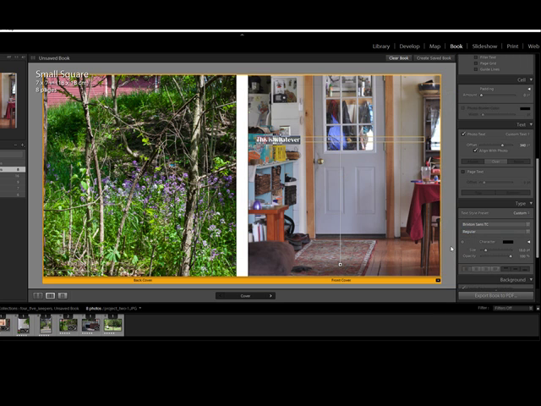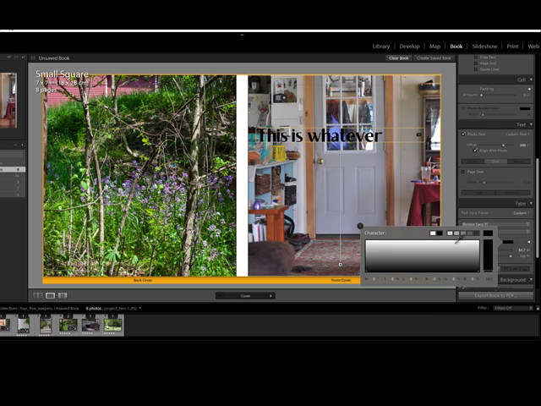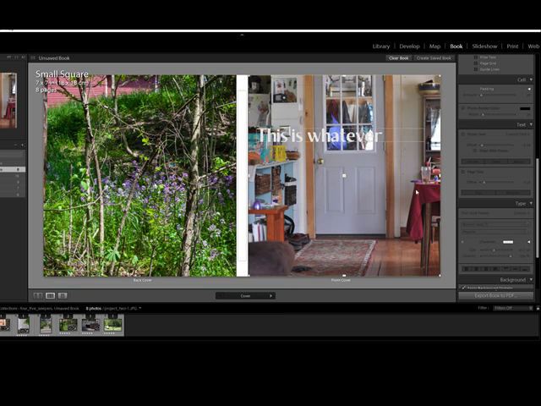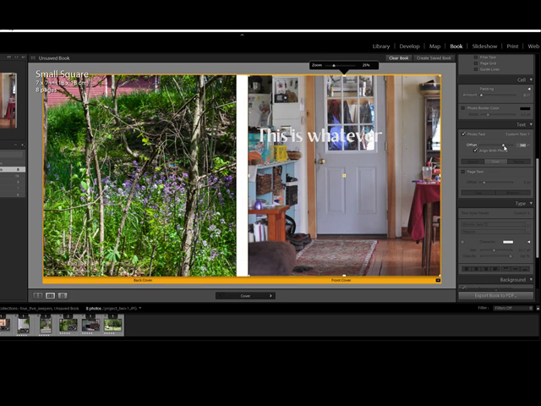How about, yeah, that's kind of cool. Then I can make the size bigger. And maybe I'll change the color to that. And that looks bad. But let me play with the offset. There we go. That's okay. All right. So I can kind of mess around with the type here.